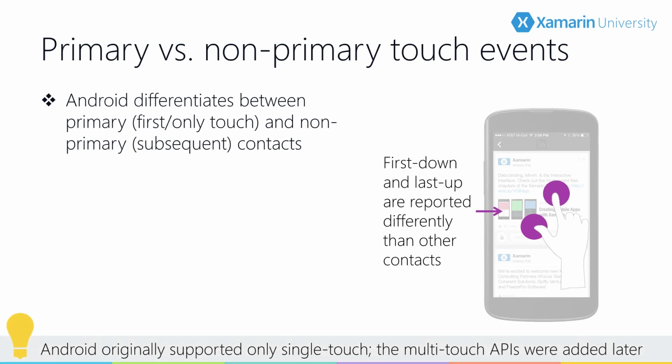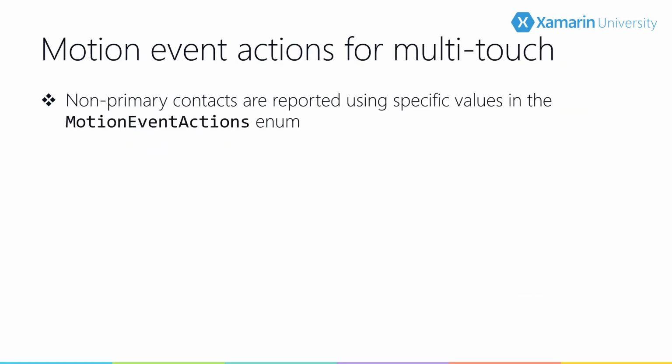Now the touch APIs were created in two parts. Single touch came first, with multi-touch added later. This could help explain why they feel like they're not completely uniform. For first finger down, Android still uses the same down action that we discussed before. And then for last finger up, we still get the same up action. The action for the touches between down and up have new enumeration values.